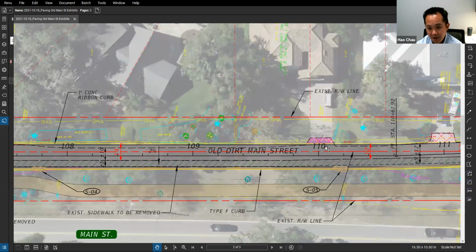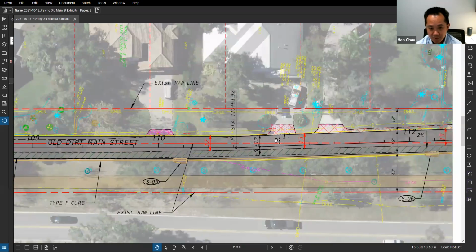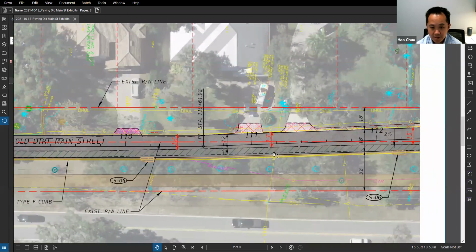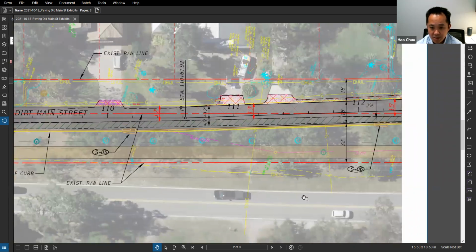And then we just follow the existing edge of dirt road through here as much as possible. It's not really widening, but the wider footprint of the road, 18 feet, all of that is to the east, so the road doesn't get any closer to the residences to the west. And the trail continues through this area here, right between paving Old Main Street and then Main Street over here.